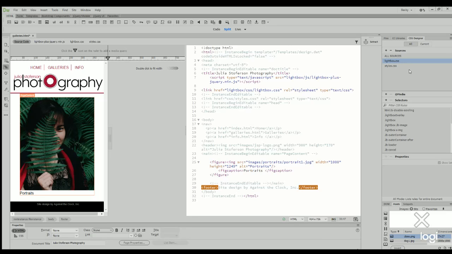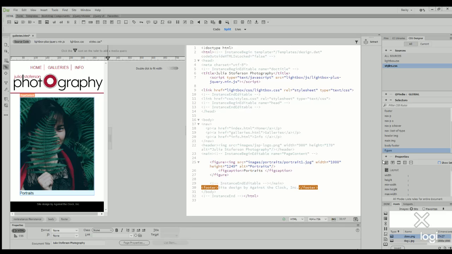Then we're going to go over and click in the CSS Designer and click on the style CSS and the related style sheets at the top. And at the end of the styles, which we do not have, we're going to create a new selector for figures. So we will type figure and hit enter. And then while we are on it, we will go into properties and unclick Show Set.